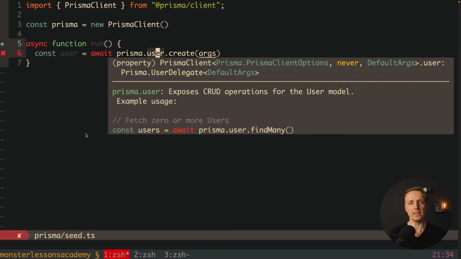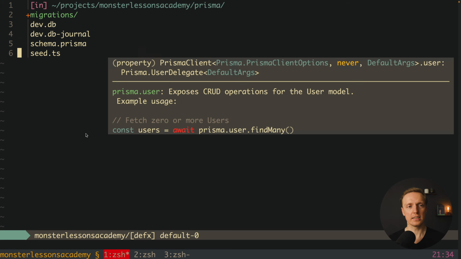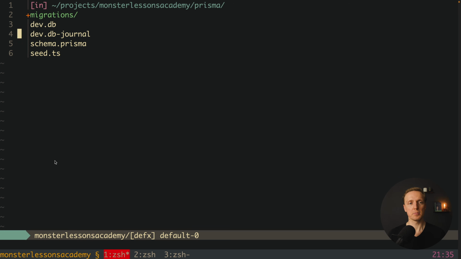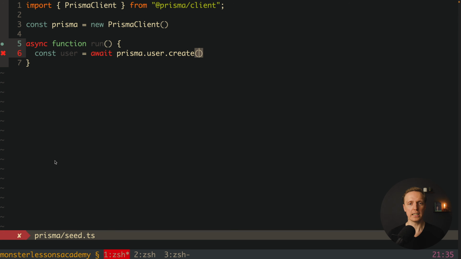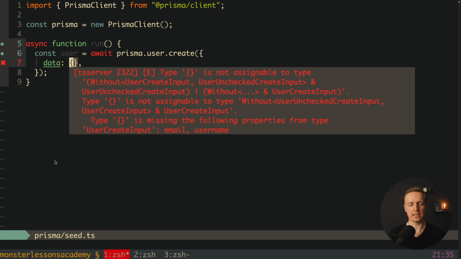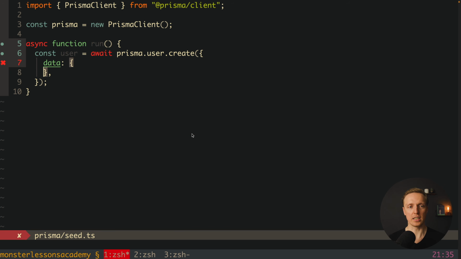Prisma doesn't only give us some methods for ORM, it really takes from our schema.prisma this model user, and it creates all these additional entities and all this autocomplete exactly for our entities inside TypeScript, and we can use them. This is why here inside our seed we can write user create, and we're providing inside an object with data where we must provide correct data. And as you can see here directly, we're getting an amazing autocomplete of Prisma. We're getting that our object is missing the following properties, and it must be email and username, which actually means we're always on the safe side with Prisma.